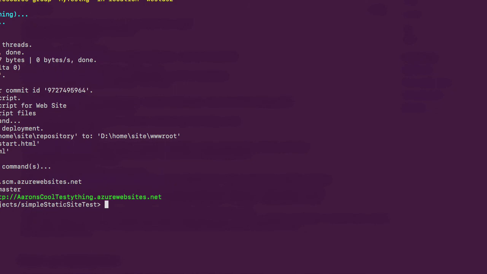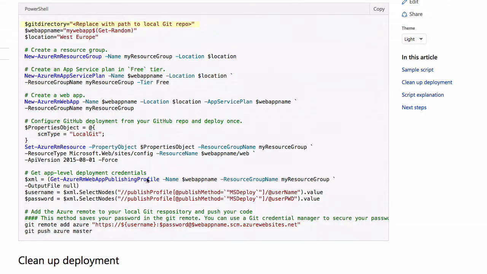And then most people, whenever they use a Git deploy, will do something like Git remote add Azure and then the Git endpoint. So I had my experimental commandlet do exactly that. It ran everything that the crappy one we saw ran, except it's in one line and I passed one parameter name. Mark and I figured out how to get Azure PowerShell to launch Chrome on Mac yesterday, but it looked weird, so I stopped doing it. So now we can see our website, got the hello, and it's all in that one line.